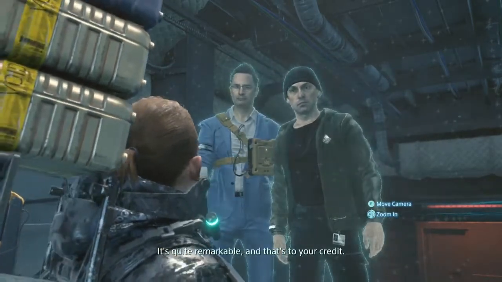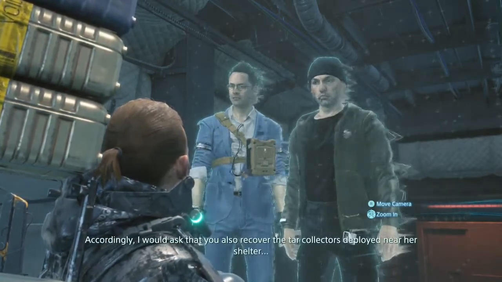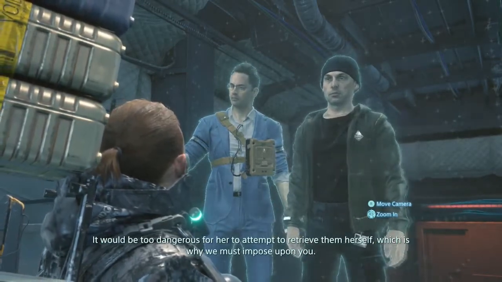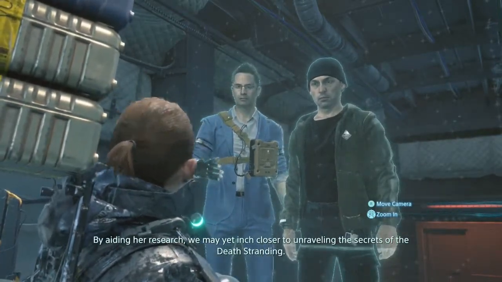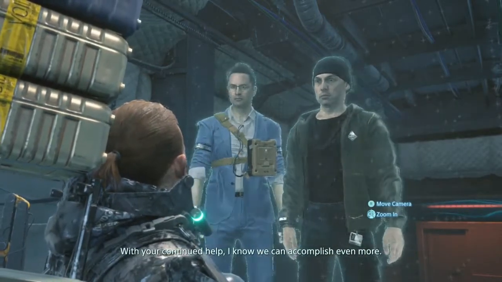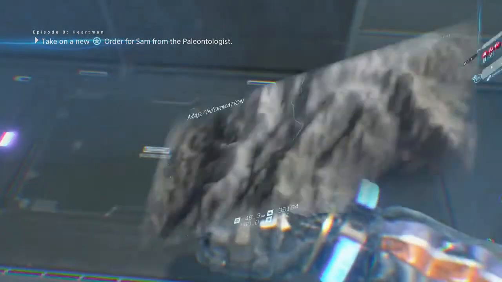It's quite remarkable, and that's to your credit. To clarify, she has been studying how the tar may have influenced the development of various organisms. Accordingly, I would ask that you also recover the tar collectors deployed near her shelter, and deliver them along with the ammonite. It would be too dangerous for her to attempt to retrieve them herself, which is why we must impose upon you. By aiding her research, we may yet inch closer to unraveling the secrets of the Death Stranding. We've already made so much progress with the data recovered by the network. With your continued help, I know we can accomplish even more. Good work. New order available. Please access delivery.